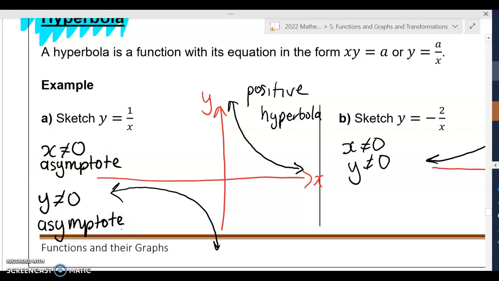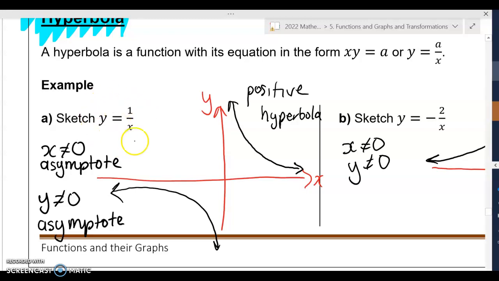So if you remember what an asymptote is, it's a line that exists where our graph will not touch. As our graph gets bigger along our x-axis, it gets closer and closer and closer to our x-axis, which is our asymptote, y equals 0, but it never actually touches it. So that's what happens with an asymptote. Our graphs get lots and lots closer to it, but it never actually reaches that line.